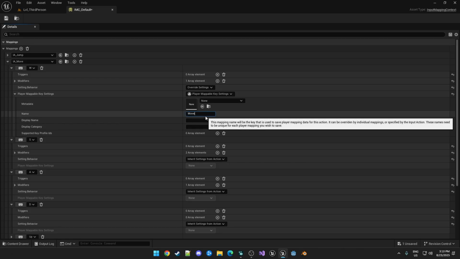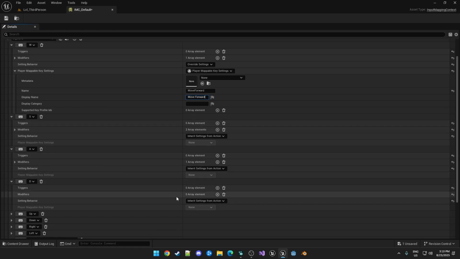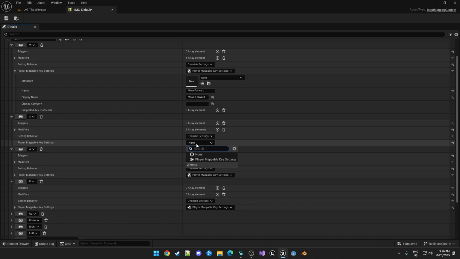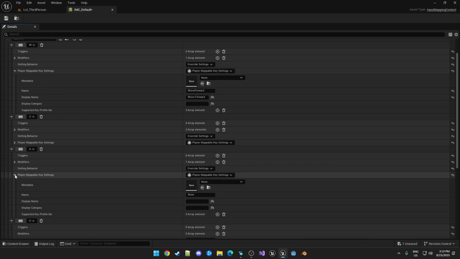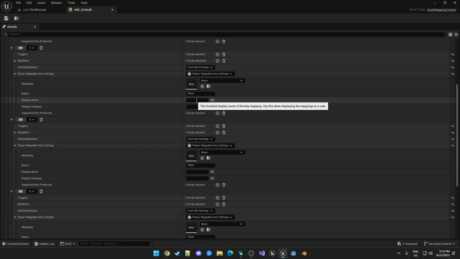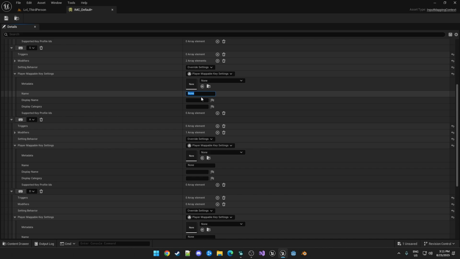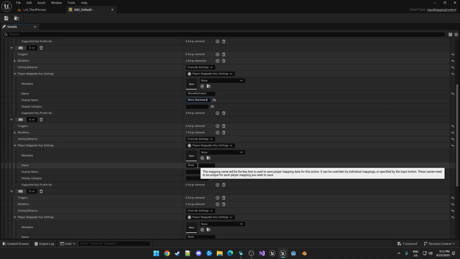So for this, we're just going to do move forward and display name of move forward with a space. And we'll do the same with the other three. For S, we'll use move backward. Move left, and move right.